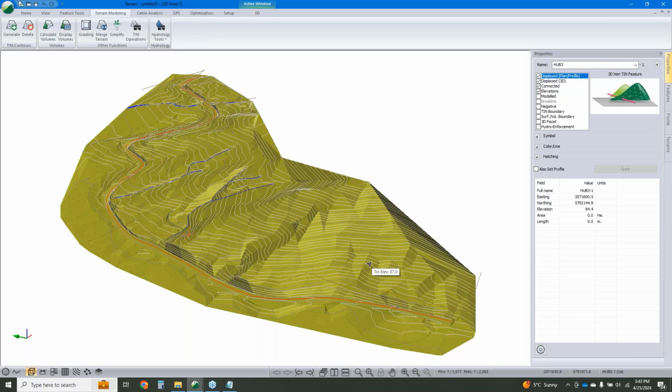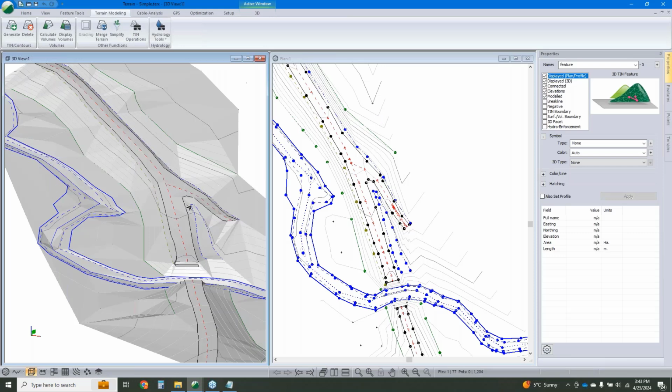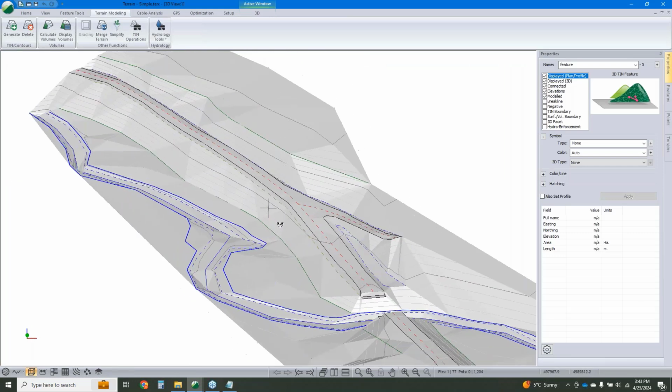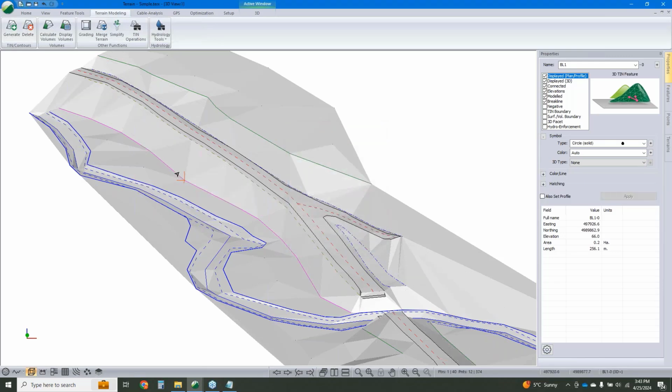The next thing to really talk about here is the idea of break lines, modeled points, connected points, etc. And I'm not going to do this in a ton of detail. Actually, I'm going to go back to that first data set we were using because it's a little simpler, a little bit less going on. So I'm going to just remove my contours here so I don't end up clicking the wrong feature. But this feature here is called out as being a break line. So what the break line does is it is forcing our triangle edges to not cross that feature.